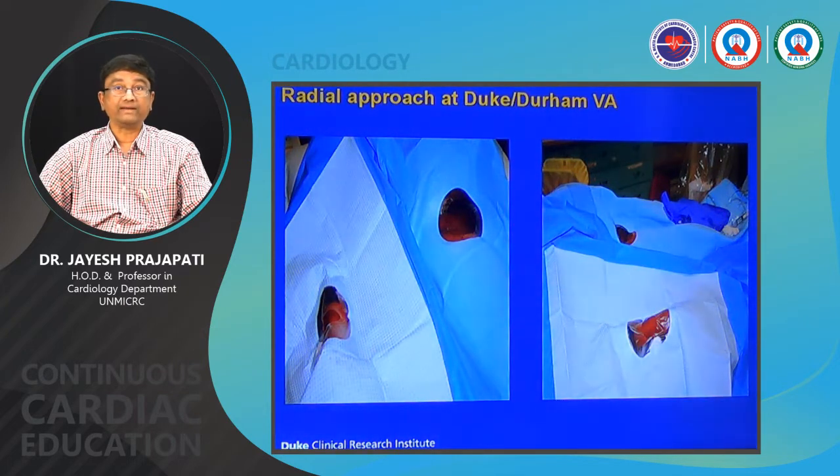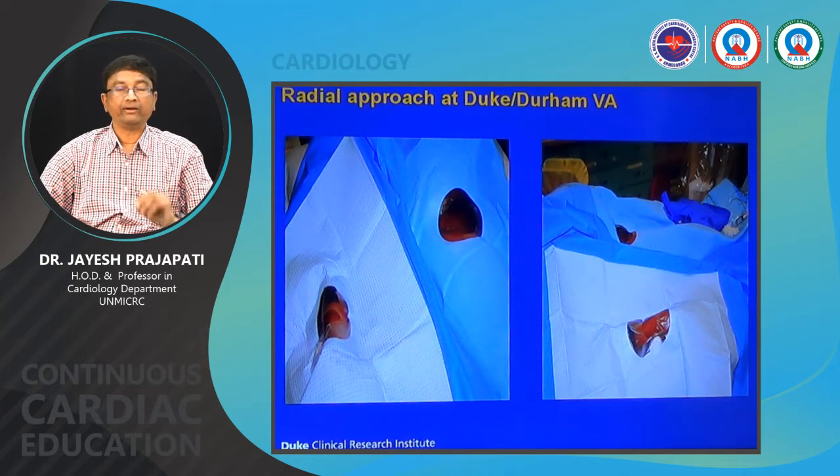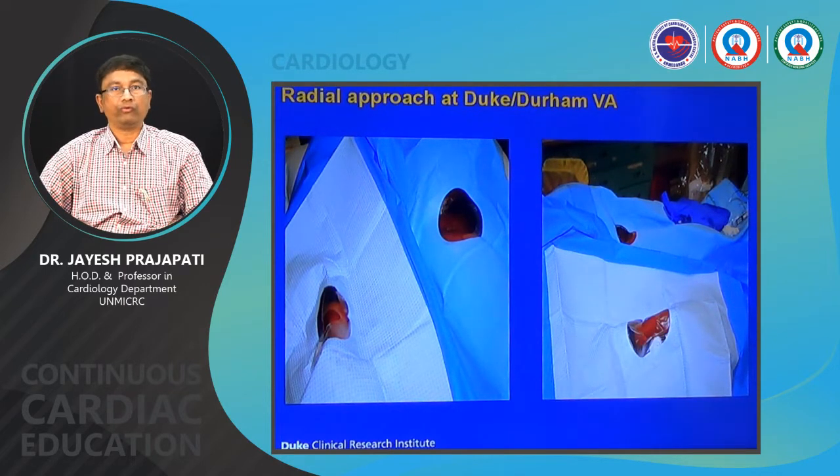So this is how. And always what I do, I always keep radial and femoral both ready at a time. You should never be confident that, oh, I'm 100% successful with radial. What happens if any complication occurs during the radial, and suppose you are doing it with a 6-French catheter and left main dissection occurs, then it's a dangerous time. Then you have to immediately shift over to femoral, and you have got no time to make the femoral ready. So always keep a femoral ready. Even if you are very good, even at my level, I always keep the femoral ready. So always keep femoral ready while doing the radial intervention. That is always a dictum.